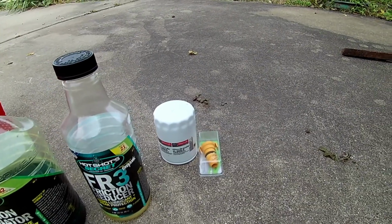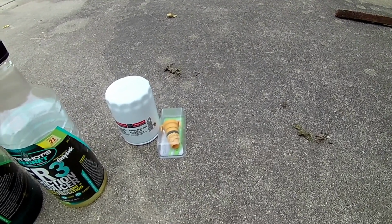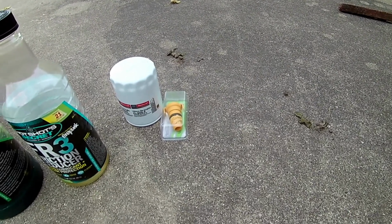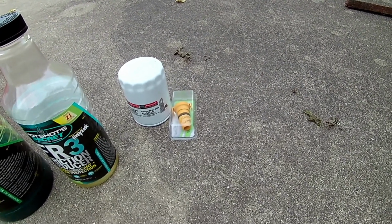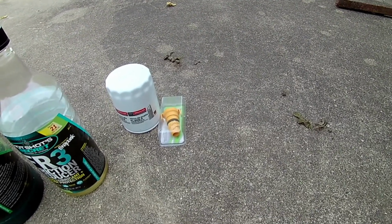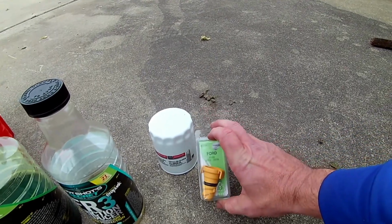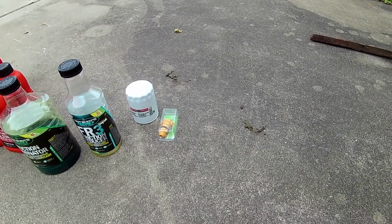I always use a Motorcraft filter to go along with it, and then there's the new oil plug. They have plastic oil plugs on these engines, and I just suggest that you change it at least every other oil change, if not every oil change. There are some aftermarket ones that you can put in and leave in, and they just have a screw-in. But even with those, I think you are supposed to replace the O-ring every time that you change your oil. These are not very expensive. Got it at AutoZone. I think it was maybe $4 or $5. So it's worth changing at least every other time.